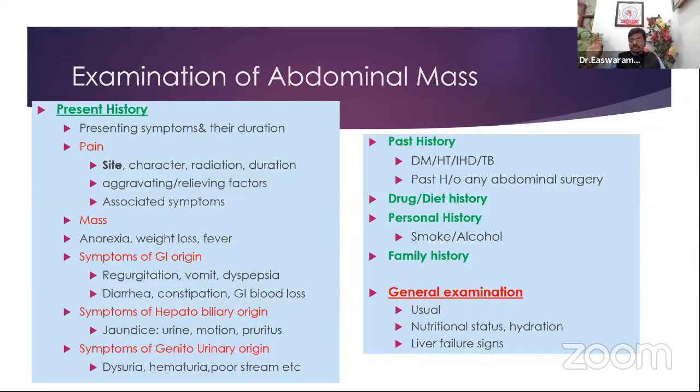There you describe. Otherwise, you tell this patient is predominantly complaining of pain in the upper abdomen or epigastric region. Because the pain as far as abdomen is concerned, we have visited already. I'm repeating today. There are two pains. One is a visceral pain, the other parietal pain. Visceral pain: foregut, midgut, hindgut pain.